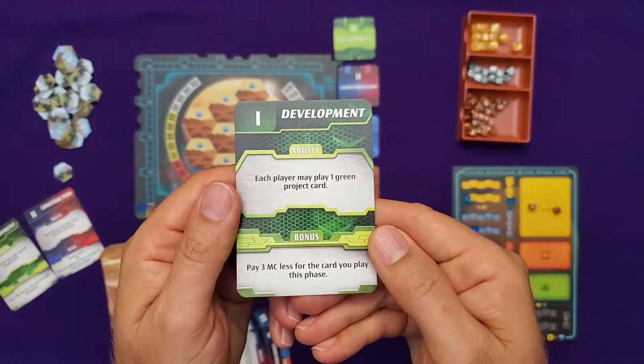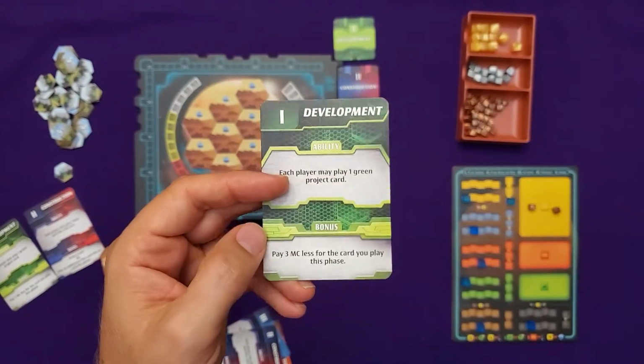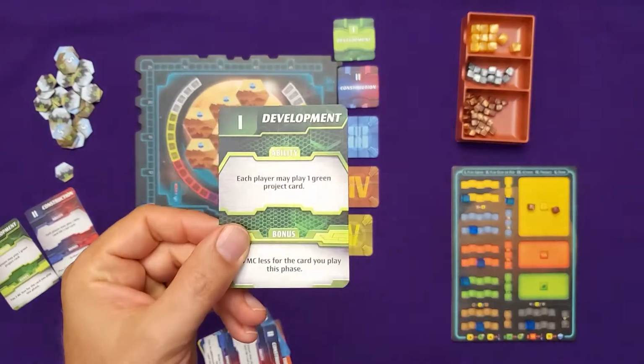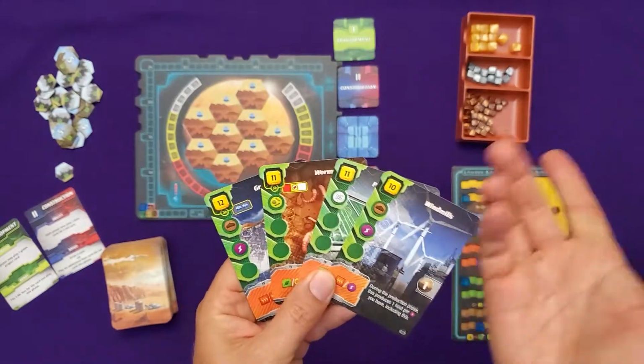The first one is development. That allows each player to construct a green card. And if you were the one to play this, you can pay 3 less for the card that you want to play. You're going to build a tableau of cards in front of you. So let's imagine these cards were in your hand. These are all green cards, so you can play these.